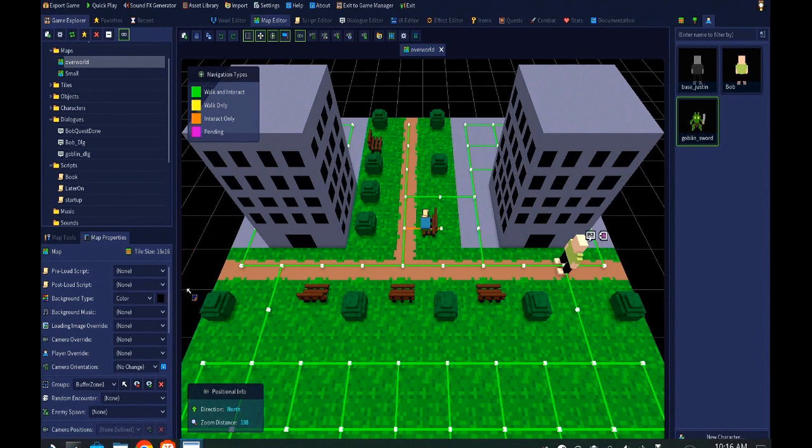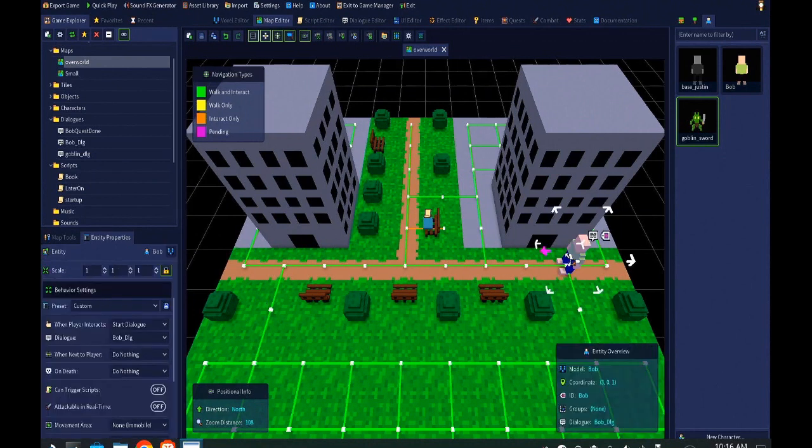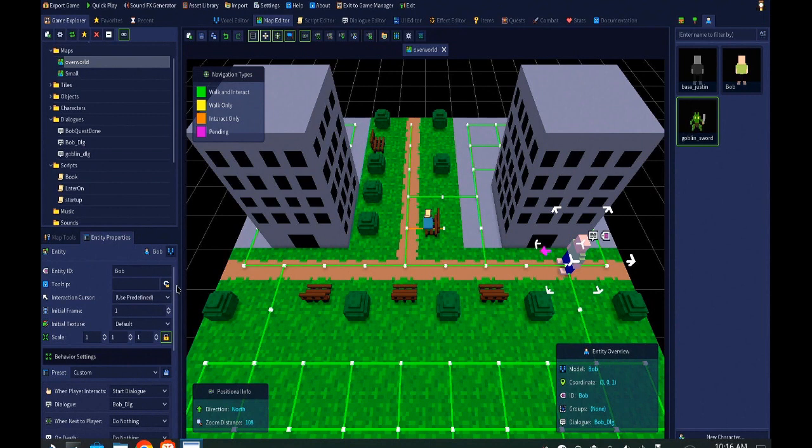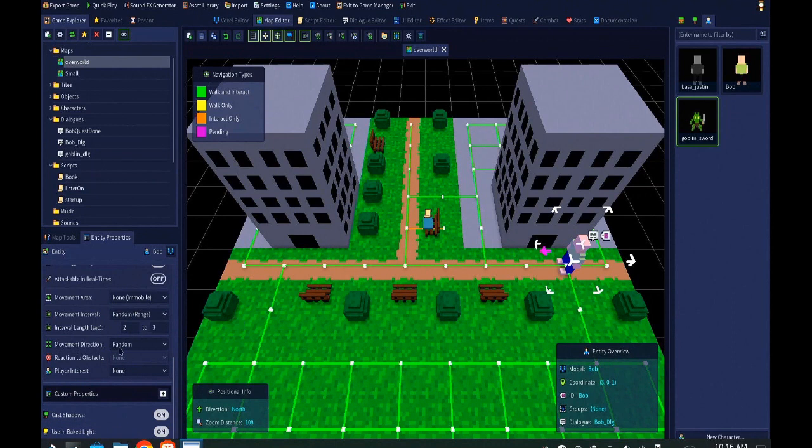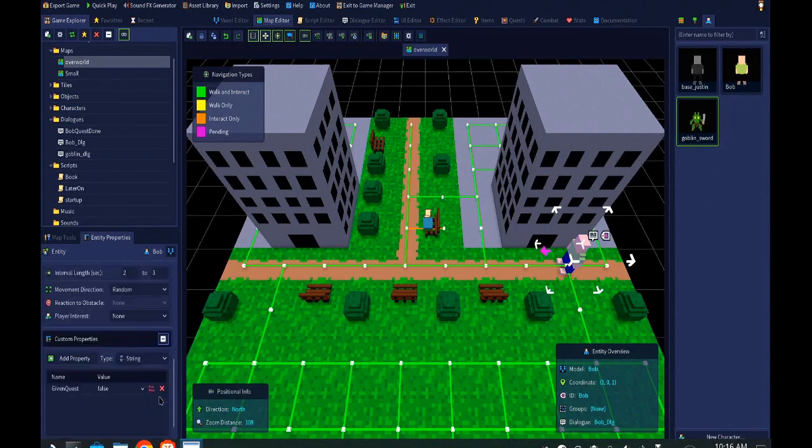So entity properties, first of all, let's start with that. I have an NPC here called Bob. We can go up and we can see he's got an ID of Bob. If we scroll down on the properties for Bob in the map editor, we can see there's a custom properties section. If we open this up, this is where you would create custom properties for your entities. You can see I've already got one called Given Quest, and this is actually from my Quest starter guide video. So feel free to check that out if you want to understand a bit more about what this particular entity property is doing. But this is where you would create one.